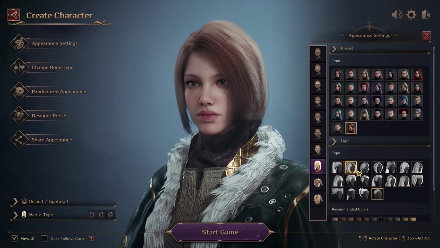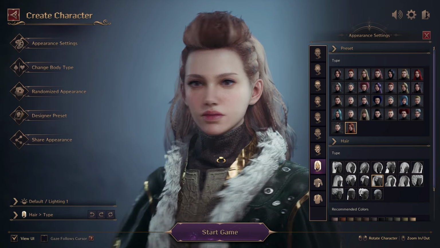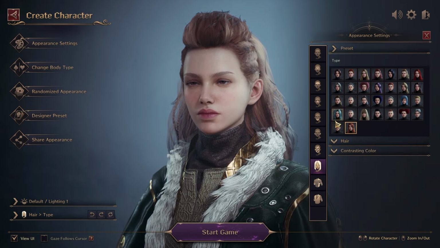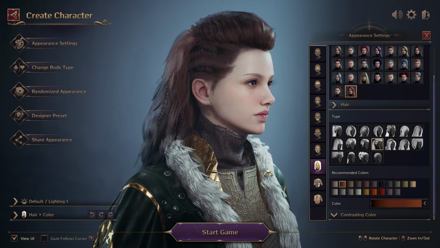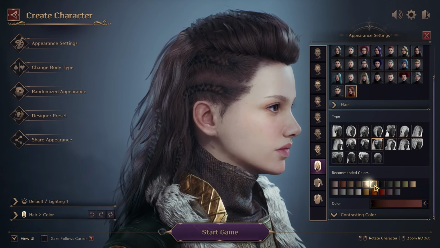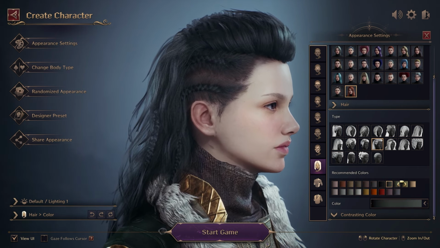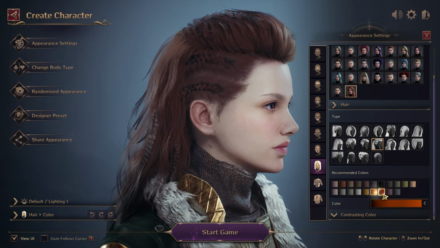I mean, I like so many of these hairstyles right now. But let's take this one, and let us continue. So the color. They have a few suggestions here. Let's just turn it around so you can see it. They have a few suggestions here, and they are decent. They are more grounded in reality, basically. But then you do get to let loose and go for full RGB if you'd like to.